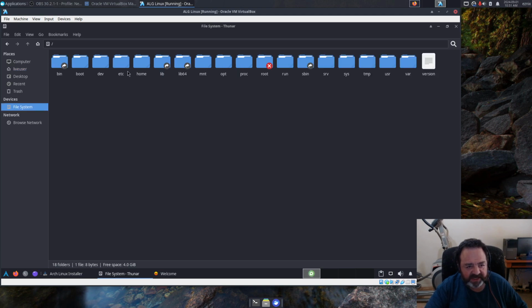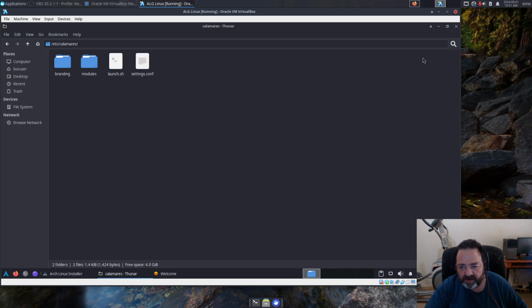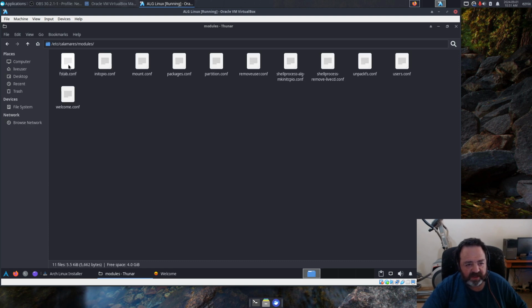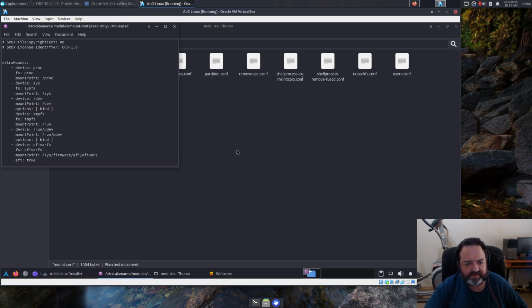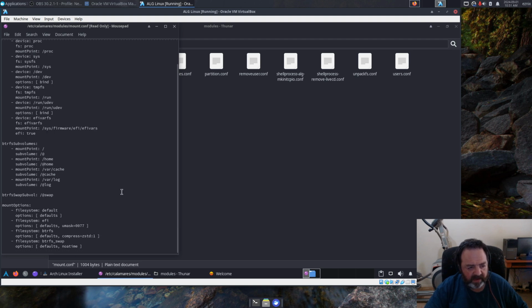some of the settings being applied in Calamares. Calamares, there you are. Modules. Let's take a look at mount. Okay, this is very standard.